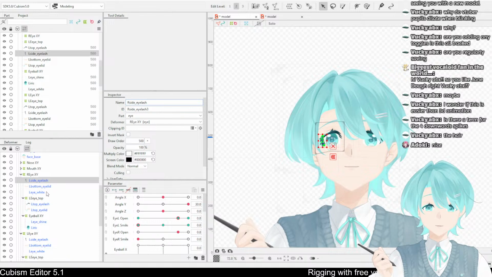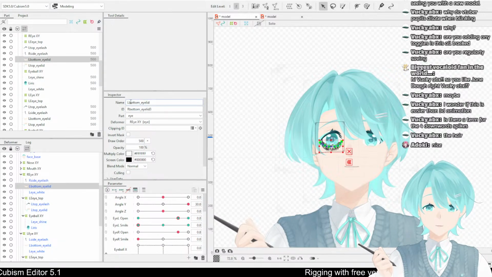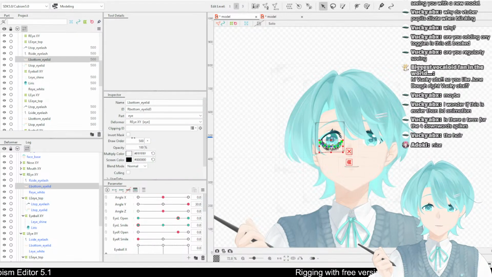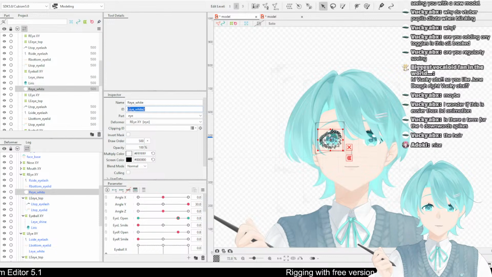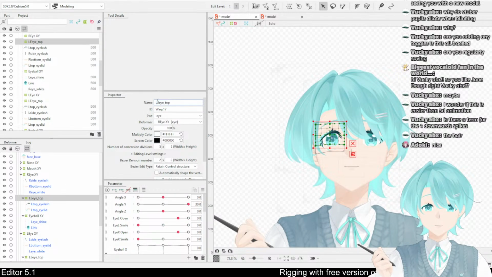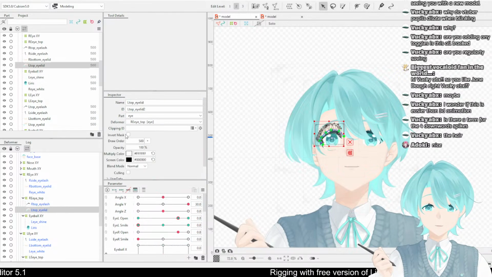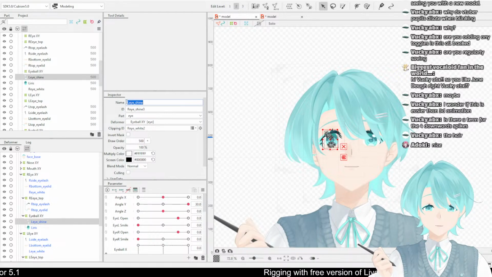So in the inspector, I'm just gonna go one by one and rename them. And once I'm done this, I'll have to change the parameters that they're set on. So quite a few little detail steps to go through.